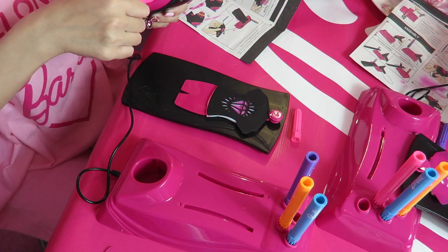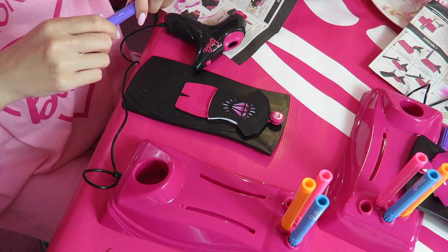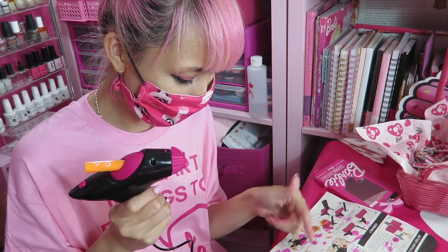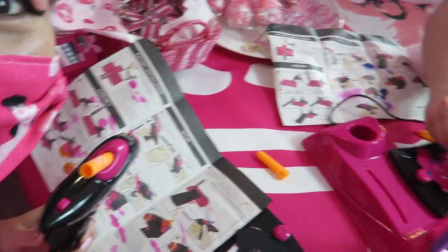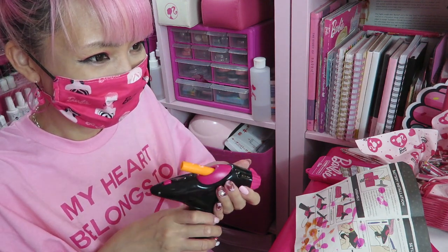I think I wasted a lot. Oh no. Wait, this one I will do orange because I want to do purple on my unicorn maybe. Come on, orange. If little or no ink comes out, turn dial one click in the direction. Look, airbrushing. She just started painting. Airbrushing's not working so well. Maybe only pink works in Azusa's pink palette.